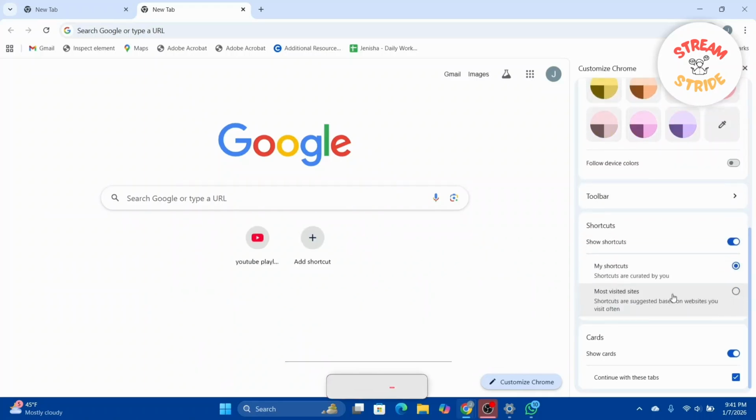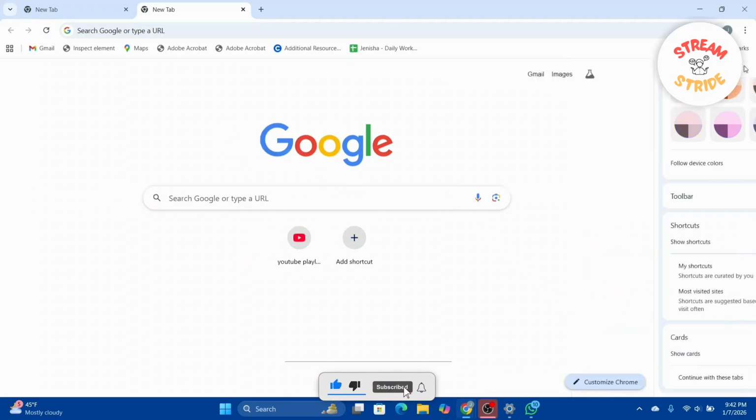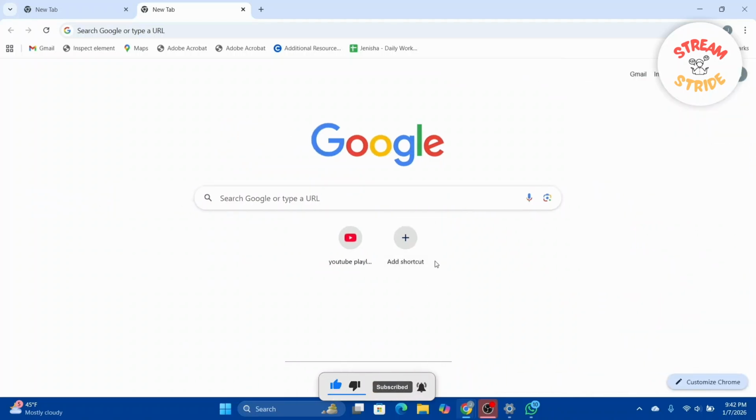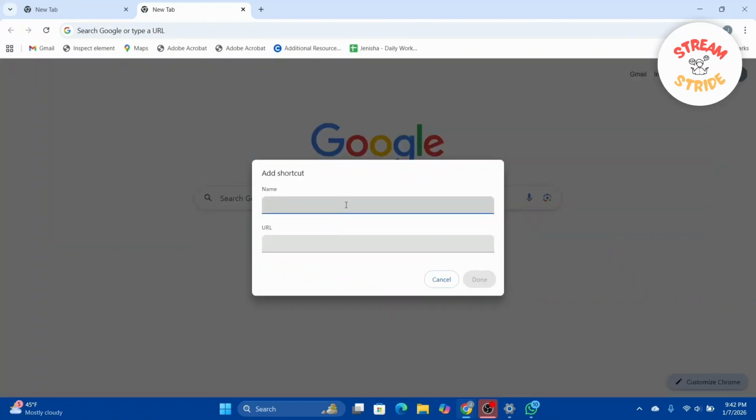And now what we need to do is, from this piece right here, go ahead and add a shortcut. So we should be finding an option called Add Shortcut. We may click on it if you want to add a shortcut. For example, let's say video. Then you can add a shortcut and paste in a URL.